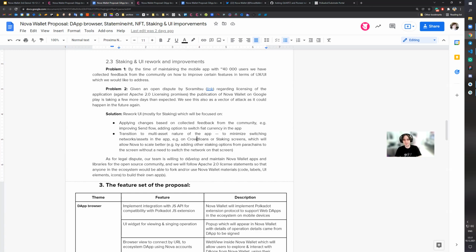I know that many applications like Talisman, for example, are already doing this, and this is great user experience, and we would like to inherit this as well. But not only that, we would also like to maintain these improvements for the staking features, because we have collected lots of feedback regarding the staking as well. For example, the recommended validators algorithm. This is not the user interface part, so we might not include it in this particular scope of work, but we will maintain as many user interface improvements as we can in this time frame which we allocated to this proposal.